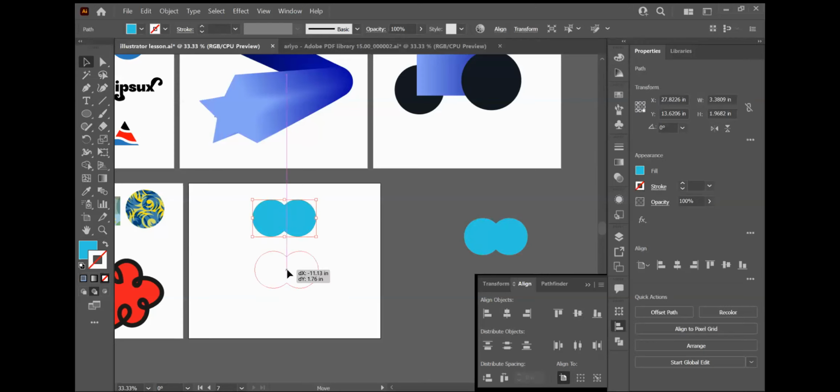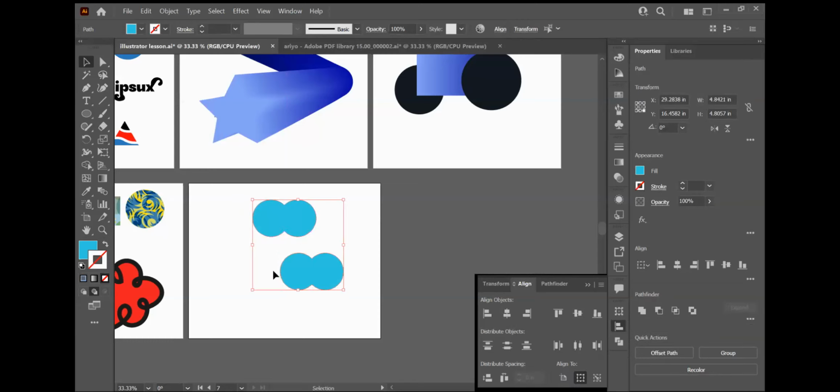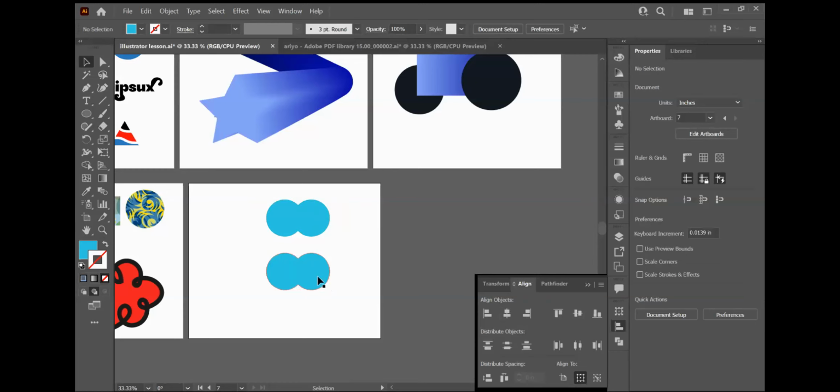So if you have two elements in your artboard, then you click one, you hold shift and click the other. You have selected both now. This thing will automatically change to align to selection. So if you click align vertical, you have aligned it vertical. So that is how this one works. And if you want to give equal spacing, horizontal distribute center, vertical distribute center. Let me do that one now.